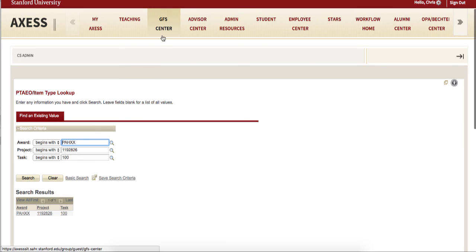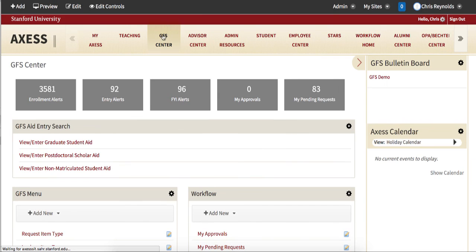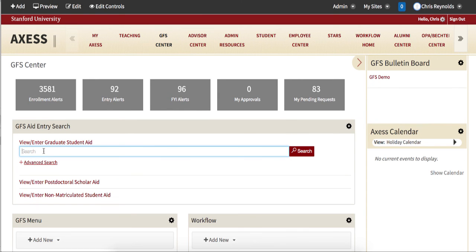Return to the GFS Center and then click the View Enter Grad Student Aid once again and search for your student.